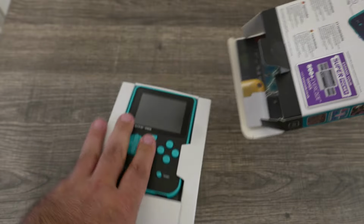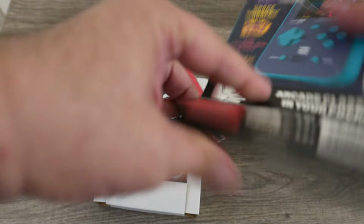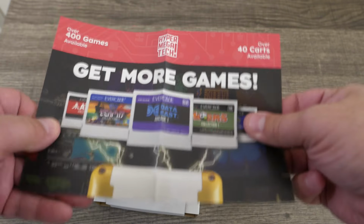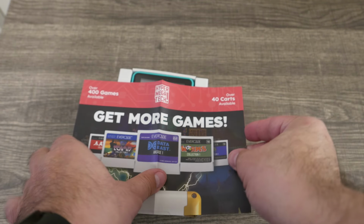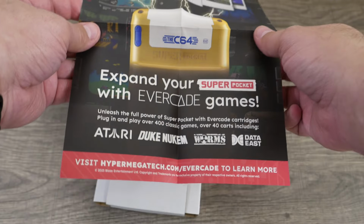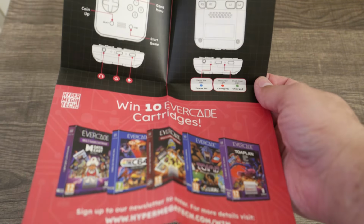Let's move this through here, see what we got. Okay, nothing in here. Says, get more. They have Worms, Data East, Team 17, Atari, all sorts of Commodore 64 stuff, Duke Nukem, things like that. See, yeah, there's all sorts of stuff available for it.